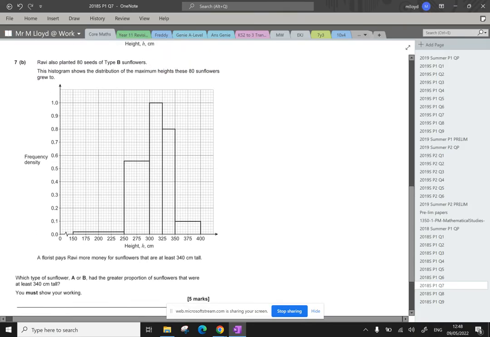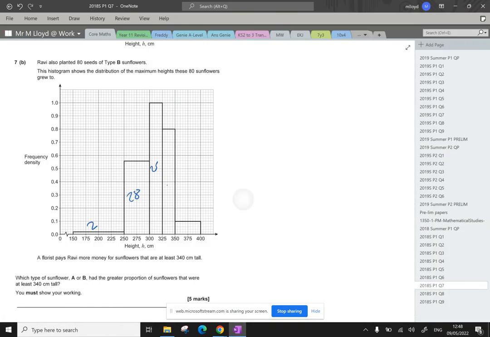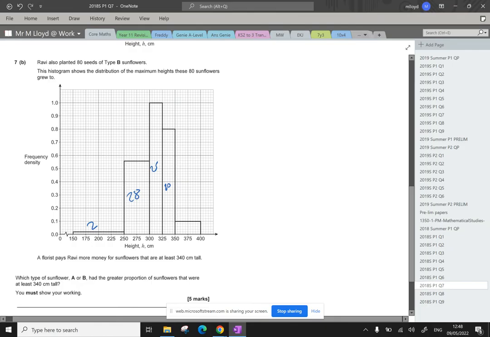Now, the first thing we need to know is the frequencies here, because we can't trust that this will go up to 80. So I'm going to look at these ones. We've got a width of 100, and then it's 0.1. That's 0.02. So that's worth two. This one, 50. I ought to use the calculator. 50 times by 0.56. There's 28 in there, so that's 30.